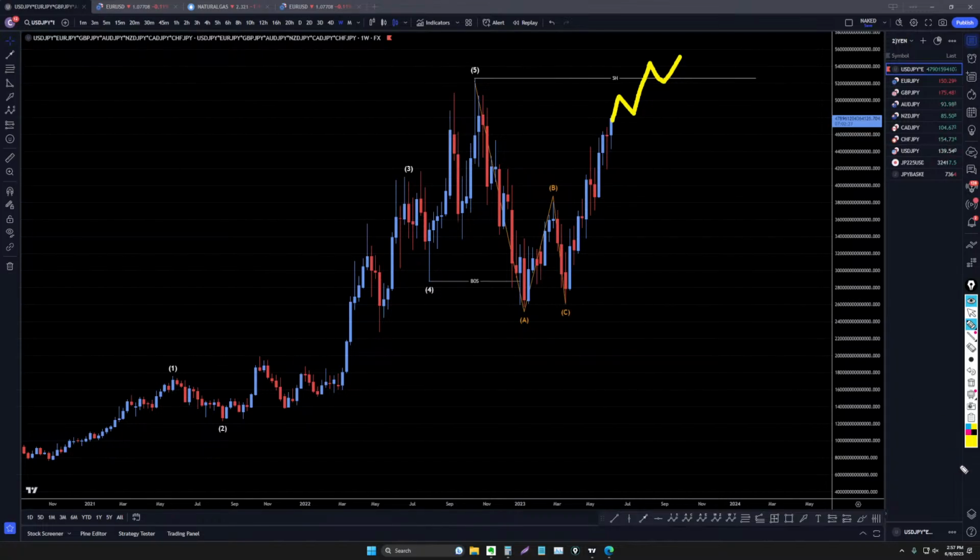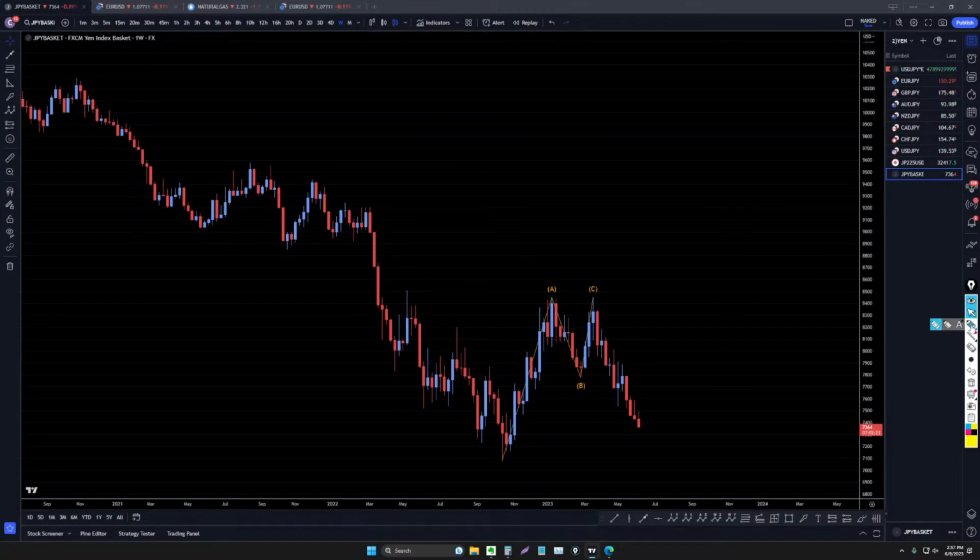At that point, it probably will make a big push down. But I definitely think that these pairs are not done. When you look at that, that's a perfect ABC correction. When you see a perfect ABC correction, especially on the higher time frames, you really need to believe it. When you go down to the shorter time frames, you're going to start to see things that counteract what you see on the higher time frames. But more times than not, the higher time frames are going to be correct.